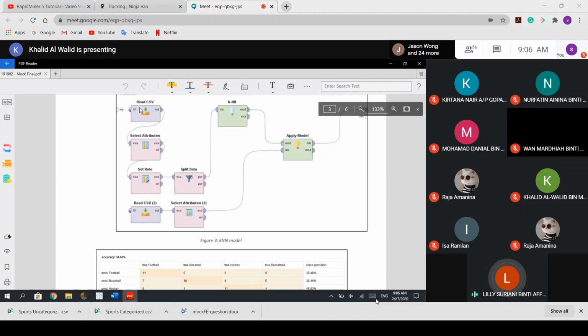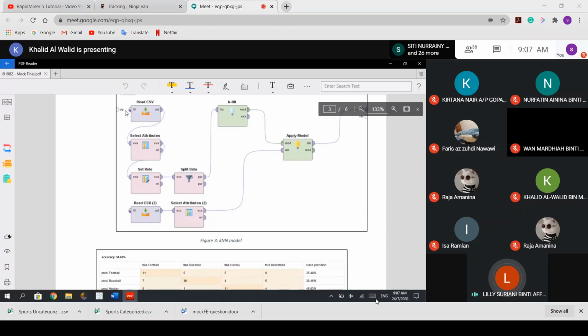All right, one thing that could be added here is the split data values. It would be good if you put a note, like 70-30, because that is not something for me to guess, since I don't know how you split. Like set role, what did you set? Be clear so that I'm not guessing. Don't just leave it as set role.